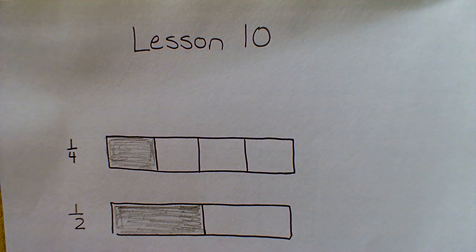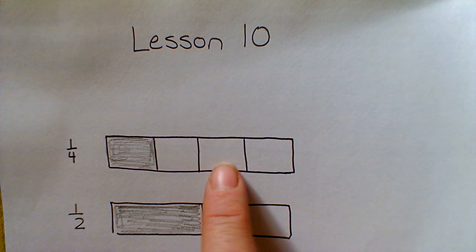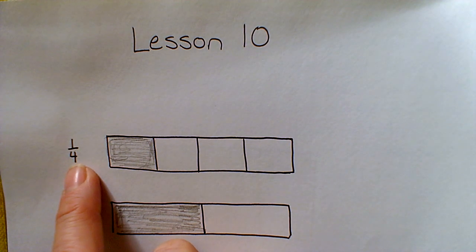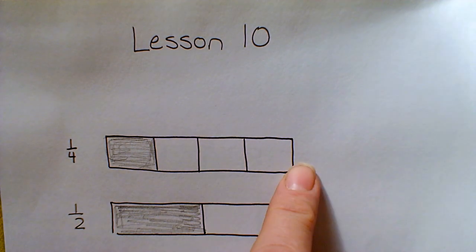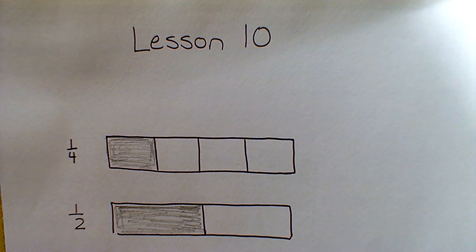If you're sharing it with 9 friends, so there's 10 of you in total, each of you is going to get 1/10. You're going to get a lot smaller piece. Or if I had an apple and I cut it in half, each of those pieces is pretty big. If I cut an apple into 4 slices, then each of those slices is a lot smaller. So the more slices you make, the smaller each of those pieces. So when your denominator is bigger, each of your parts is going to be smaller. When your denominator is a smaller number, like 2 or 1, then each of your pieces is going to be a lot larger. And again, those pieces are going to be our fractional units.